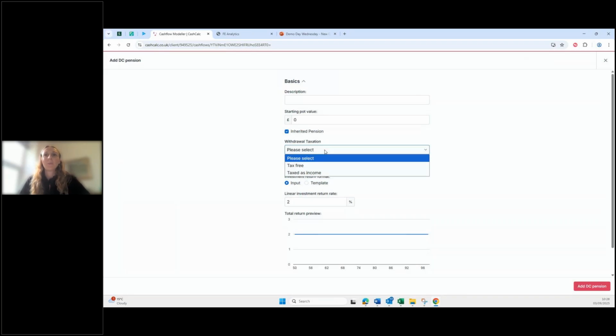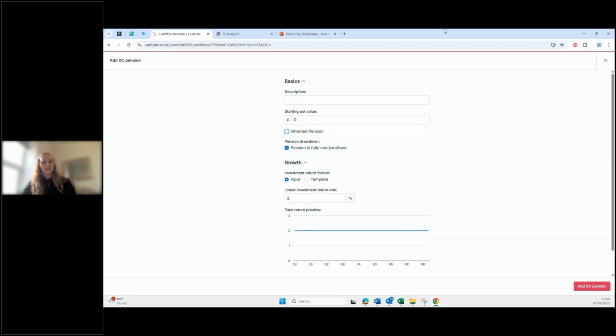So prior to this feature going live, I've spoken with advisors that would split out pensions to have the taxable portion in one pot. Maybe if it's a DB and a client has taken the taxable portion and you still wanted to say that it was the pension, you can add that now without having to add it as a cash pot. So that's the first one.